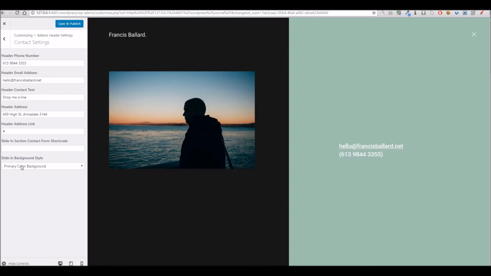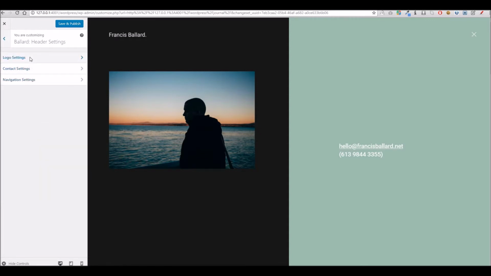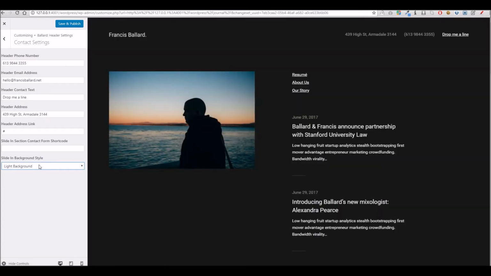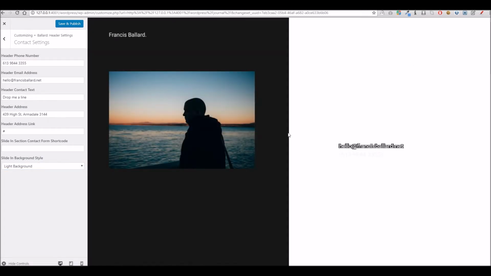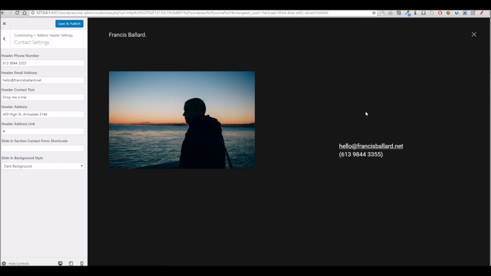If we just open that up, you can see we've currently got that set to the primary background colour, which will be the colour we specified under here. But you can change this to be light, dark, whatever you want. It's really up to you. I'll keep this with something nice and dark. And obviously when you do want to use this area, if you want to pop a form in there, you can pop in your contact form shortcode here also.